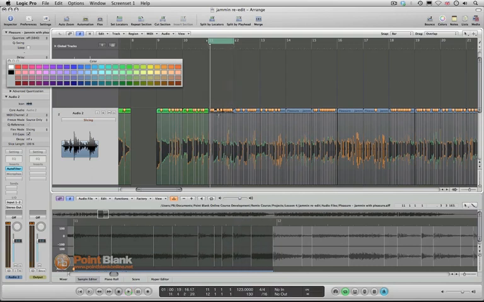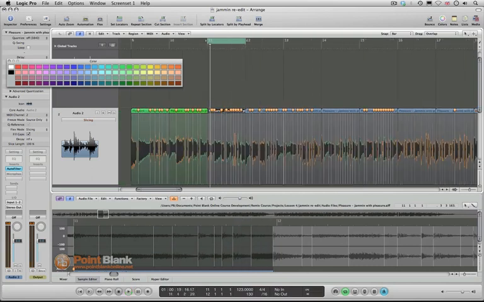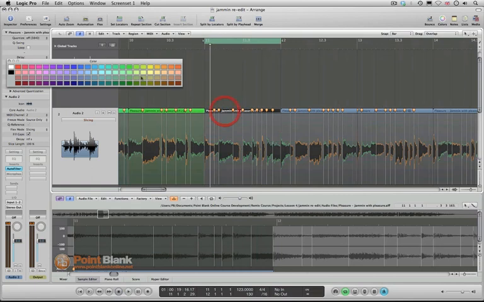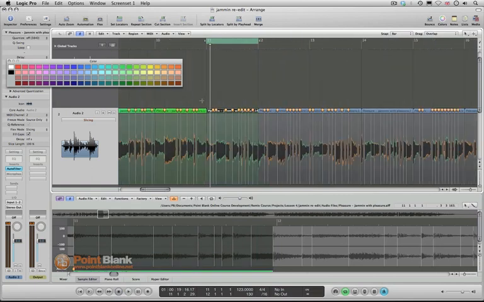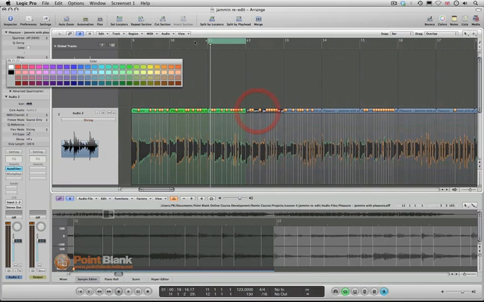The transient marking on there, not so good. The timing is a little bit out. I might have to come back to that. I'm going to have to put that down as a green because that could be a good one to include, but it needs a little bit of work.